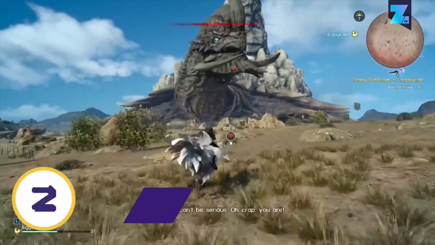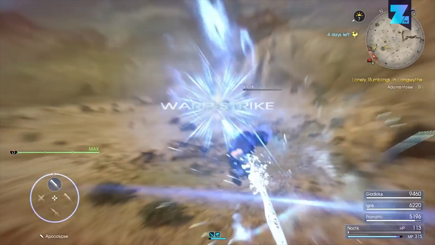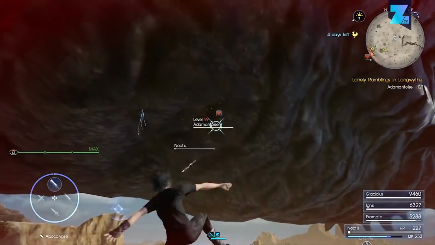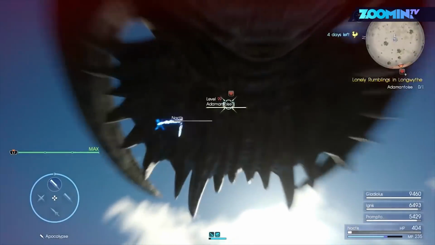Dude, you can't be serious! Oh crap, you are! That's not a beast. That's a mountain. The latest installment of the Final Fantasy series introduced many new elements to the series. One of the biggest bosses in the game is a giant turtle-like creature called Animantoids. This creature is a true bullet sponge.